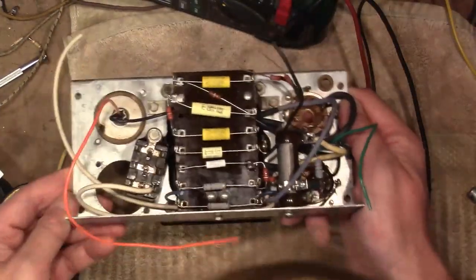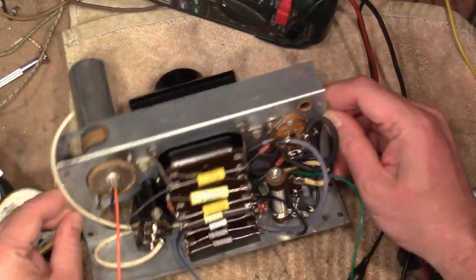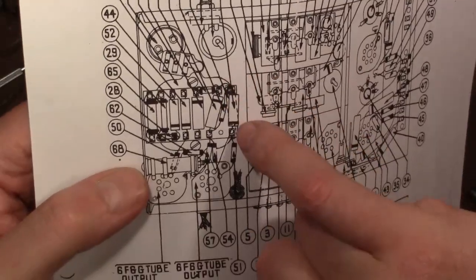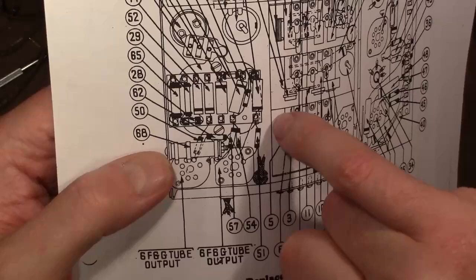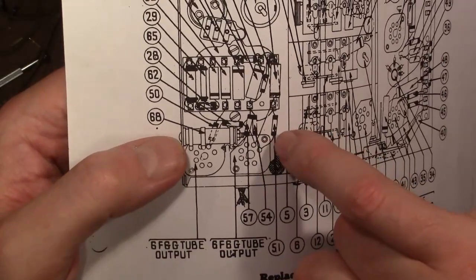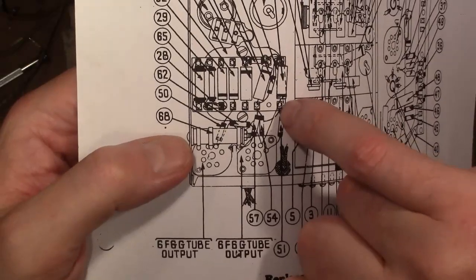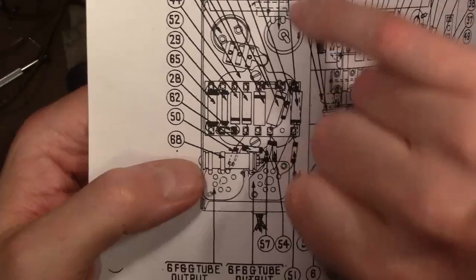Now I've encountered a couple issues already. One is this capacitor here, 61, the guy on the end. This end does not attach to that lug. It's kind of hard to interpret these lines on here, but what they're really trying to indicate is that this end should go to this tube socket and not to that lug. I've figured that out because resistor 51, they do show go into that lug, but R51 isn't attached to R61.